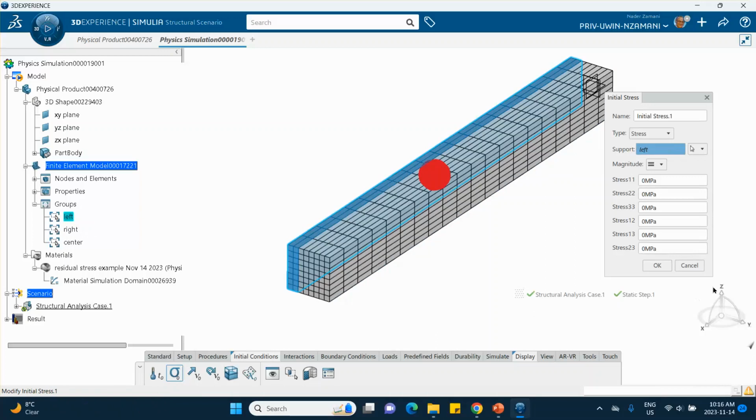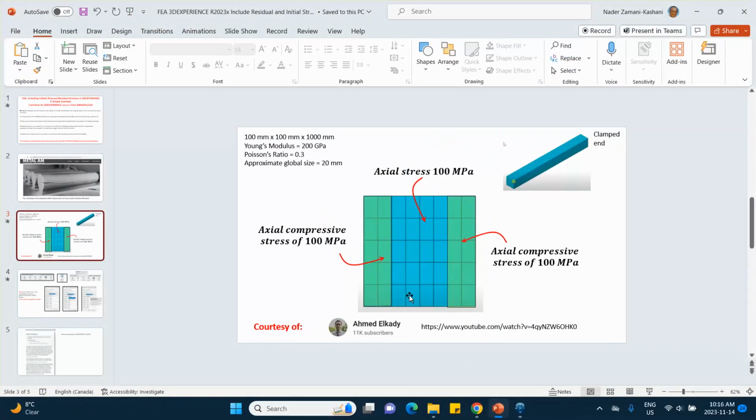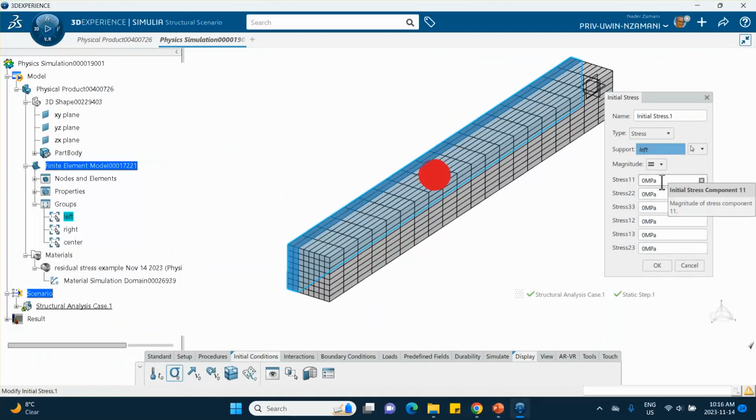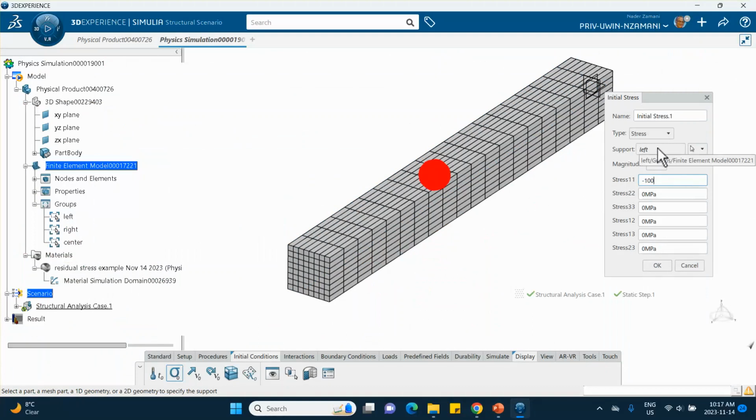And the value in the x direction, sigma x in the x direction, let's check what we have here, compressive. So minus 100 MPa. I'm not sure if I can do it simultaneously. Let me see now. Can I simultaneously do the right group? I think I can, but I'd rather do them separately, okay? So initial stress, this is the left group, so that's fine.